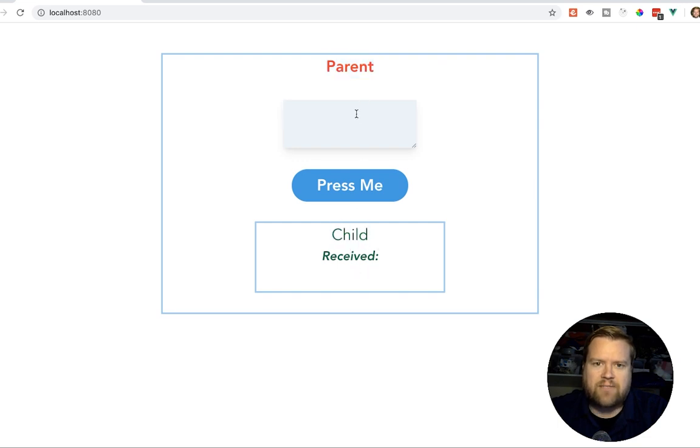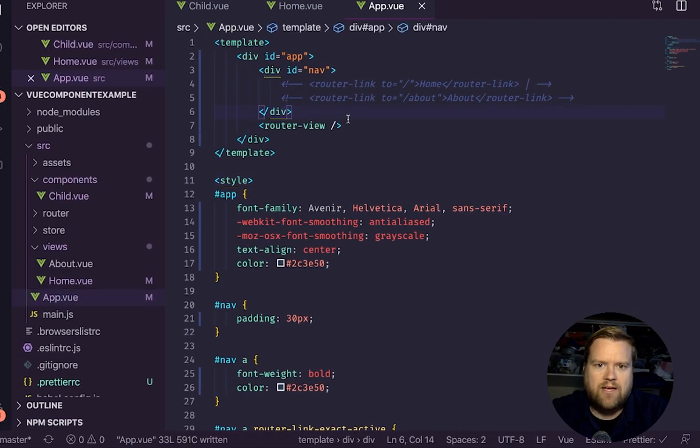And I have a text area box here, and the idea is you type something in this text area inside the parent component, and you click this button, which right now doesn't do anything, and then it would send it to the child component, and you would actually see the text right here. So this is a really simple illustration of how we're going to take one component and send information to another component. Now in this video, we're not going to look at sending information between components that aren't children of each other. Obviously that's another video, but some of these techniques will actually work that way as well.